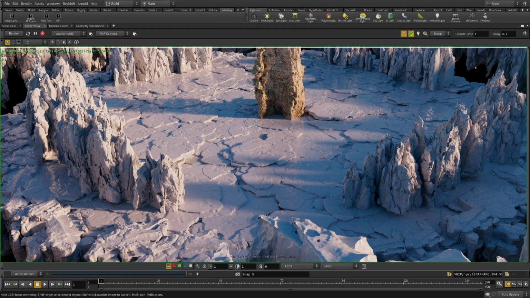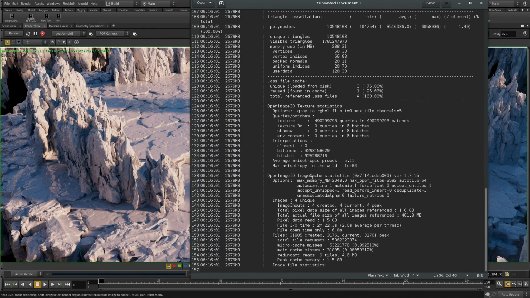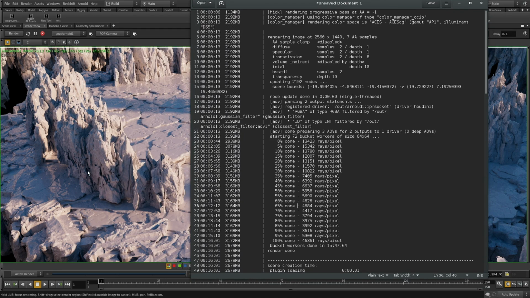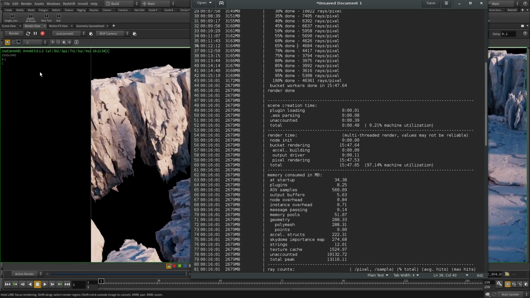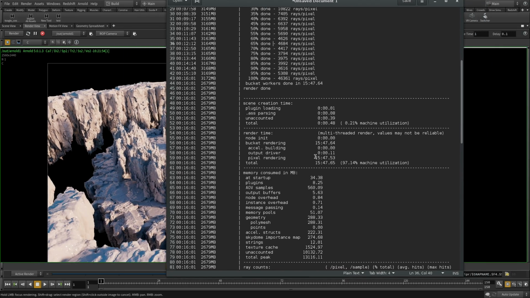And it took, let's see, it took 16 minutes for this resolution. Obviously I have a 36 cores machine, so if you are using a normal CPU you would be getting around 30 to 40 minutes, but you don't have to render this resolution as well. I'm rendering 2600 and you definitely don't have to do that.